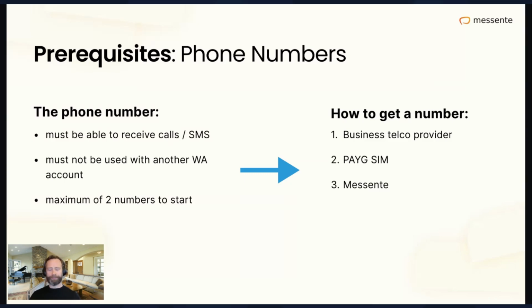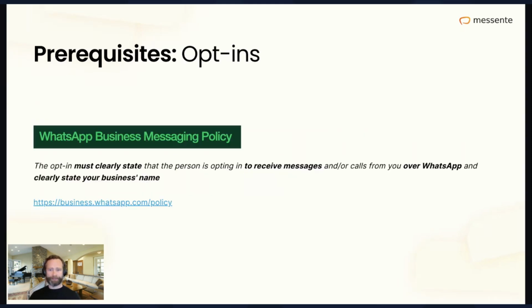So you'll just need to think about how you're going to keep that number live and available to re-authenticate if required in the future. And finally, we can also provide numbers in some markets. So if none of the other methods work for you, do talk to us and we can take you through the options for that.